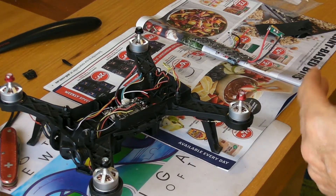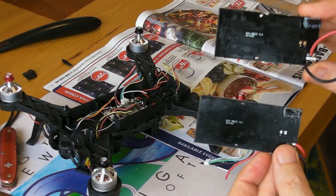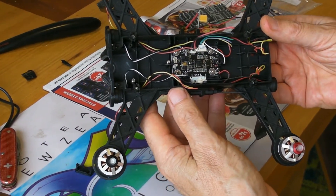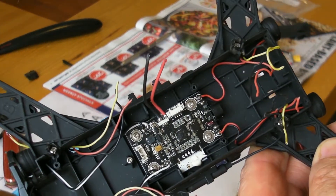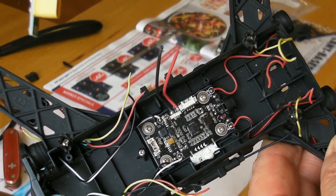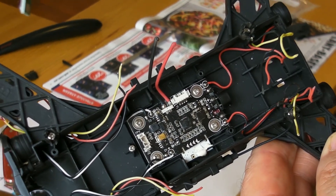Okay, that's the old board removed. One thing I decided straight away is rather than cutting the two wires soldered onto the board — the red and the black — I'll just shorten the wires and join them in the middle. That way I don't need to solder those two points onto the lower board.